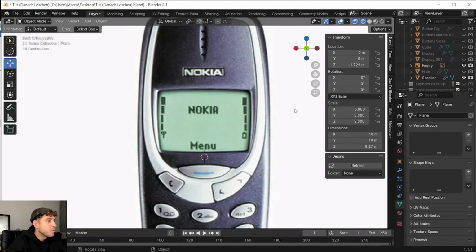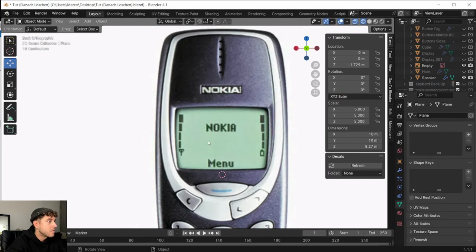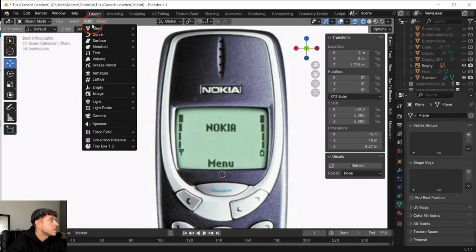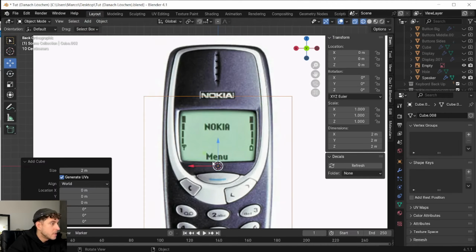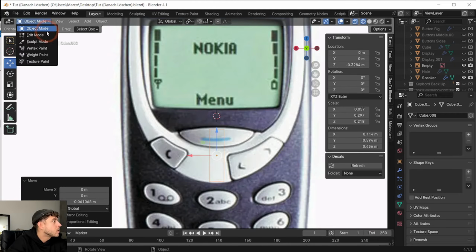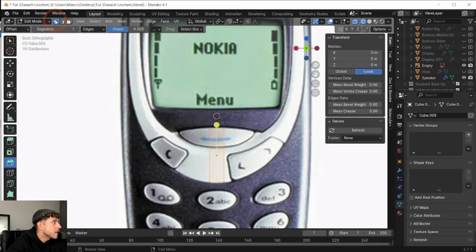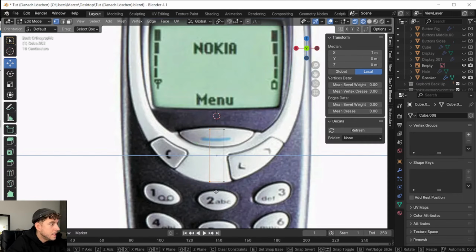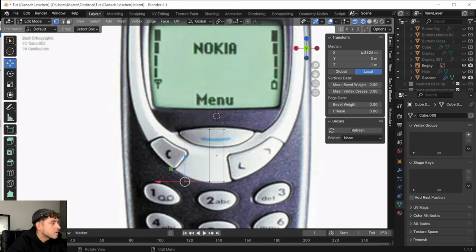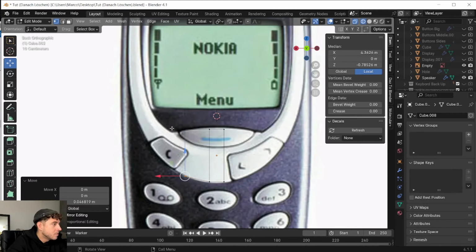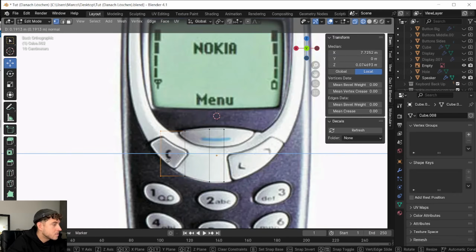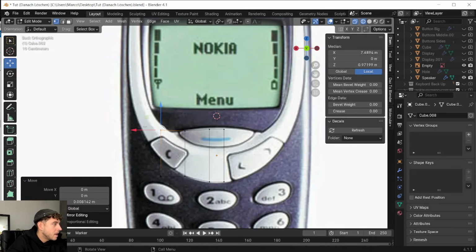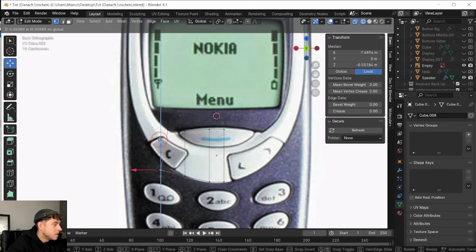Alright, in the next step, we create the frame, the silver frame here on the phone. For this, we have to insert first a cube and rescale it. That looks good. Go now to the edit mode, go to the point selection on the top, take the move tool, use it as a rectangle and press E on the keyboard to extrude the cube. Then use the move tool again as a rectangle and move the points to the right position. Then select again both points, extrude it with the E key and transform the points to the right position.